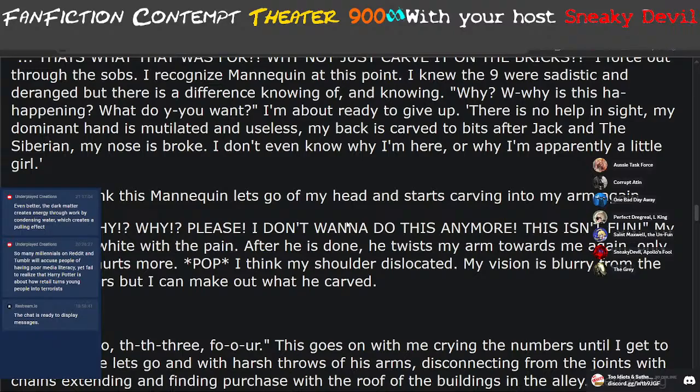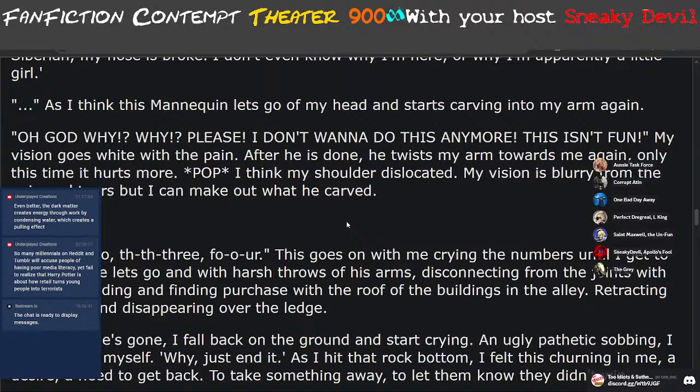Mannequin starts carving into my arm again. Why? Oh god, why? This isn't fun. You know, I think I remember reading, I think Alvor's right. I do remember reading a story like this a really long time ago. Maybe this is their V2. Potentially. Yeah. This is their first pick, unless they base off another one like it. Yeah, that's what I'm saying. It's like this was back in the Worm era, so this is like 2016, like Alvor said. It does feel like I've read this story before.